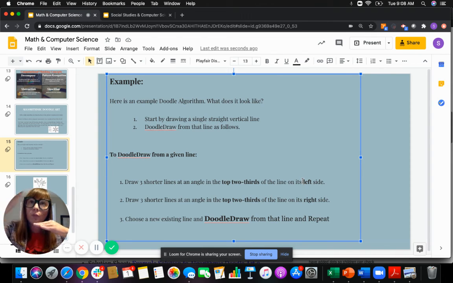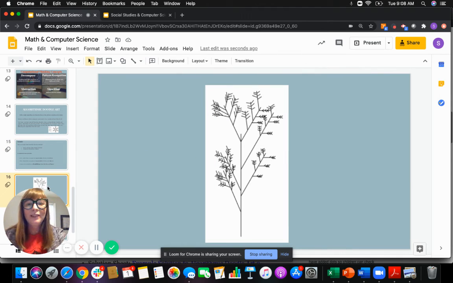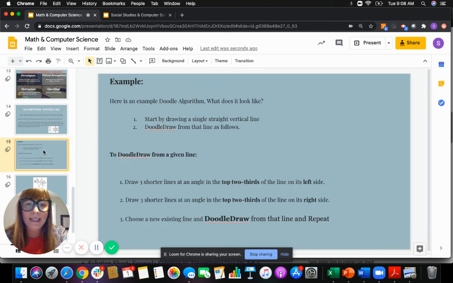So before you want to do this, you may want to introduce what is 1/4, a half. Let me do that. Make a whole. 1/4, a half, 3/4, make a whole. And then you could talk about thirds. You have them draw and see what they come up with. This is an example of what it could look like. The other piece that I wanted to add in here too is that when you're creating this, you can ask them to repeat. That's the recursive piece, and it also introduces something called a loop, where we're repeating something more than one time.